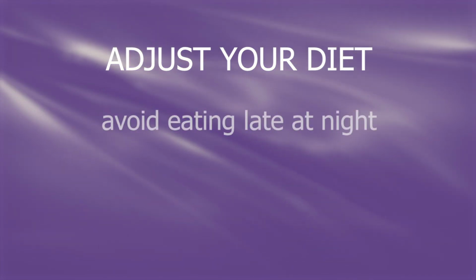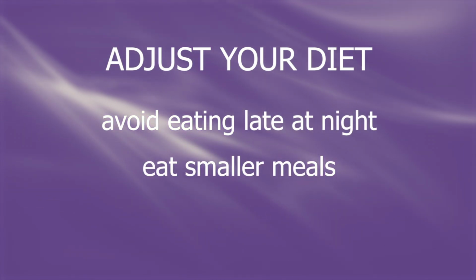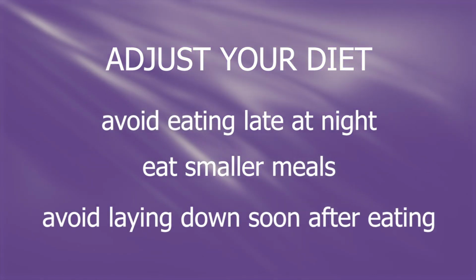Avoid eating late at night and have smaller meals so that you do not eat too much at any one meal. You will also want to wait up to 2 to 3 hours after you eat before you lie down. In terms of a specific diet, we recommend moderation, as we know it is very difficult to completely avoid certain foods. If you already know what triggers or sets off your symptoms, then try to reduce that food or drink. As always, we recommend lifestyle changes such as smoking avoidance and weight loss when appropriate.